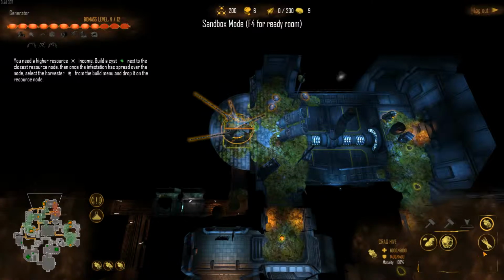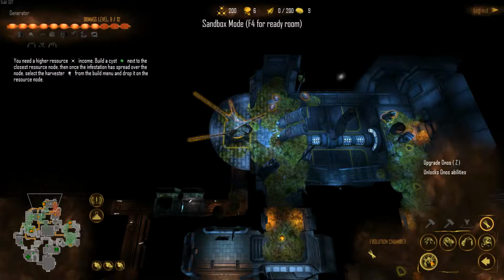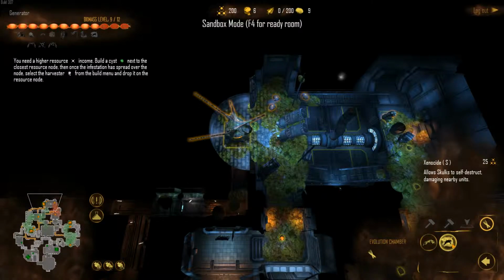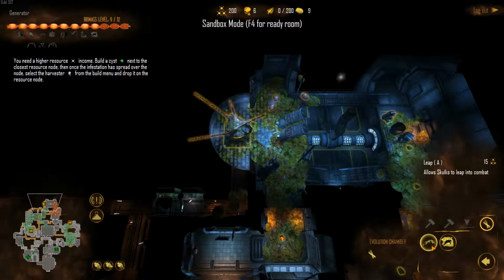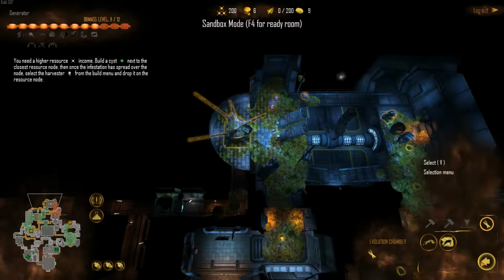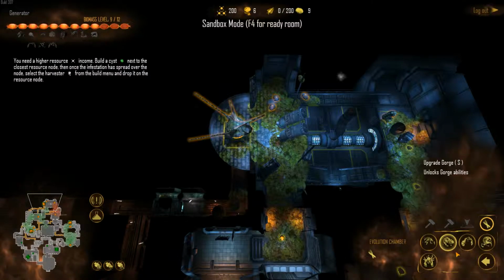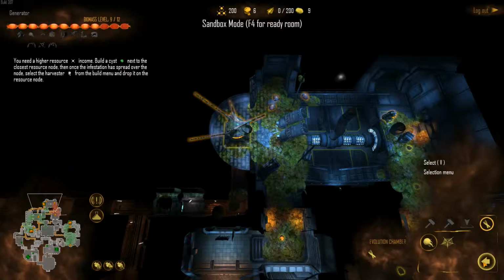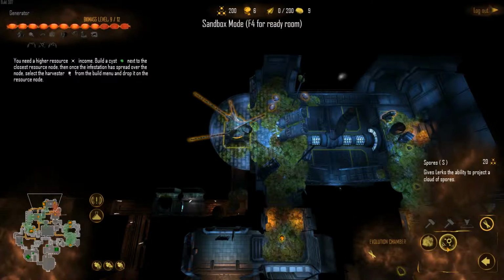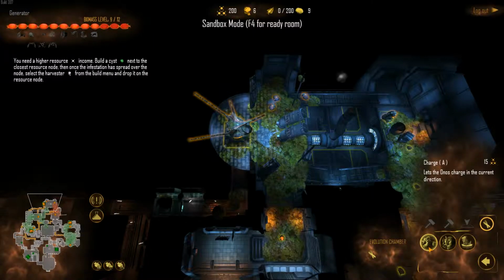You can level up your guys and get new abilities from just the lifeform evolution tree, so you can choose any one of these you like. Each one has different abilities. Generally, Leap's really good, especially because if the enemy has jetpacks, you can get at them. Or even this one's crazy, because it allows skulks to self-destruct and it damages nearby things. So usually if you do a really fast running skulk and you have this, you can literally just send waves of them in and explode. It's pretty fun. Of course there's Gorge, Lerk, Fade, and of course, our big friend Onos.